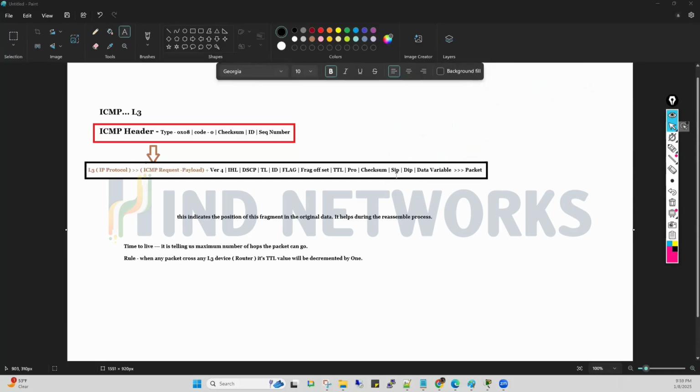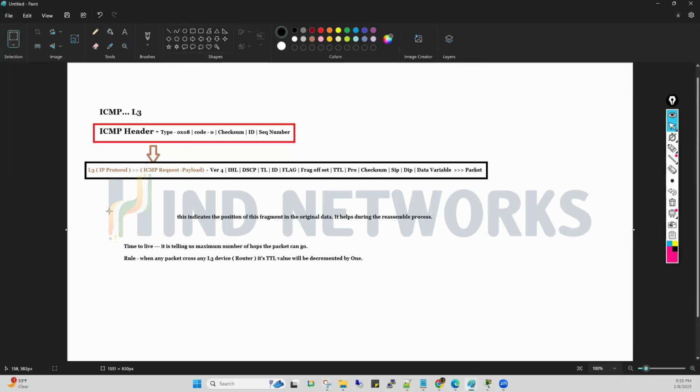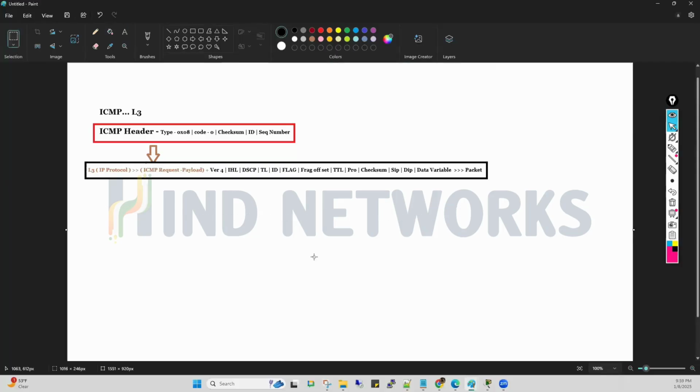Now, that is the source IP. That is the destination IP. I hope everyone knows these things. Data variable means that is the payload. Understand? Are you clear, everyone? Yes or no? And the complete information at layer number 3 is called a packet. So complete data at layer number 3 is called a packet.